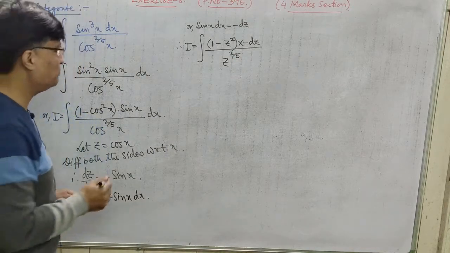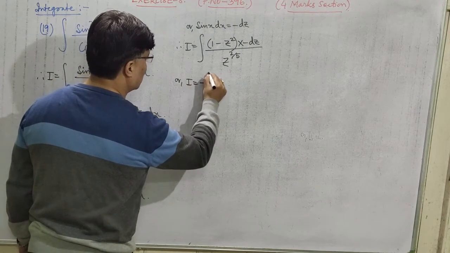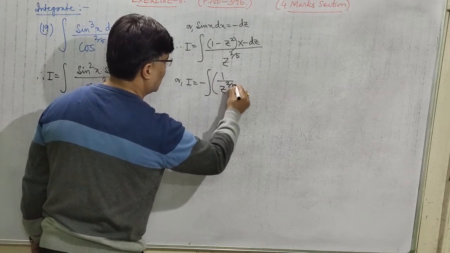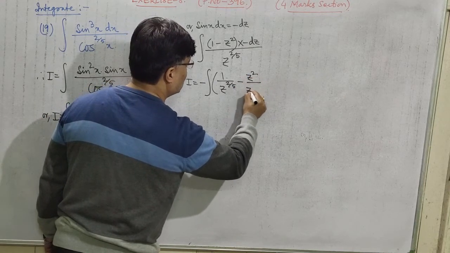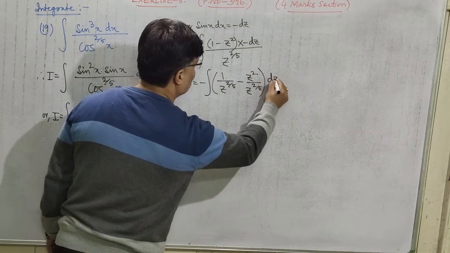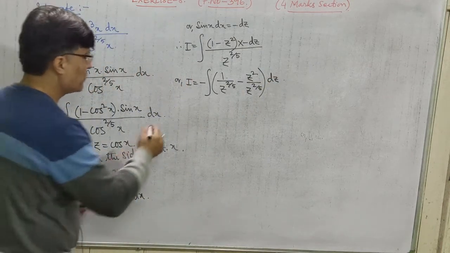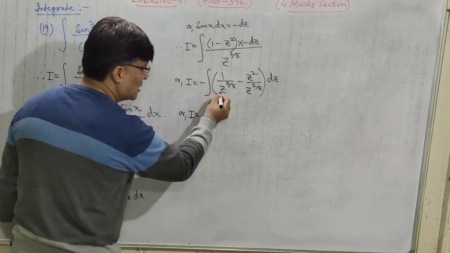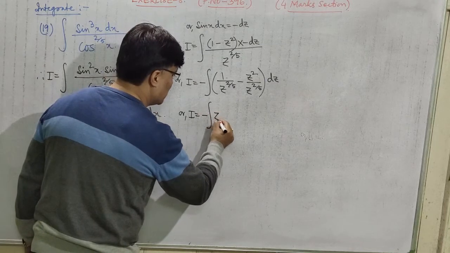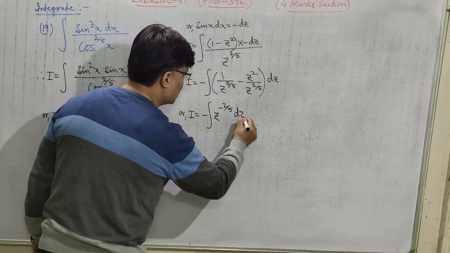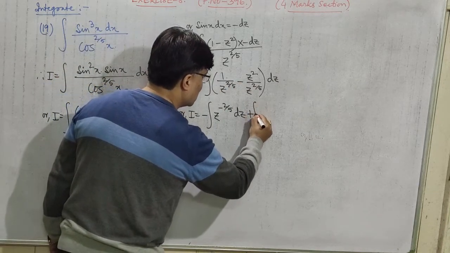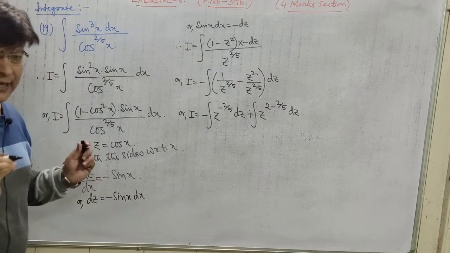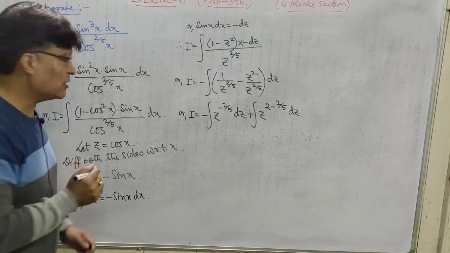So I think you have understood it. So, or I is equal to minus sign is taken outside, integration of, let us separate this fraction, 1 upon z to the power 2 by 5 minus z squared divided by z to the power 2 by 5, bracket closed, and then you should write dz. Okay, so or I is equal to, let us separate the term, minus integral sign, z to the power 2 by 5 can be taken to the numerator, so it becomes z to the power minus 2 by 5 dz, minus into minus, plus integration of z to the power 2 minus 2 by 5, then you can write dz. Is that clear? That means we are simplifying each and every term.